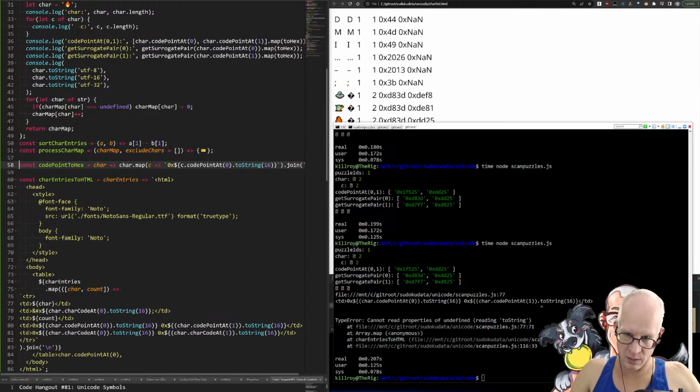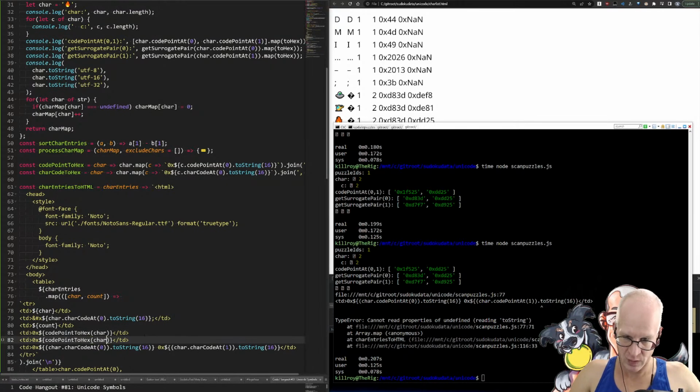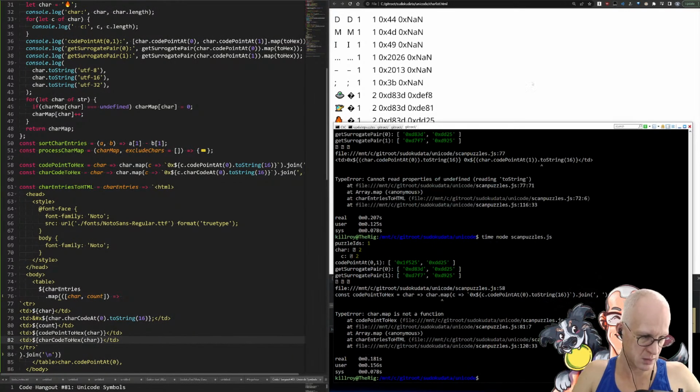Right, and then we can do charCodeToHex. That'll be charCodeAt. Okay, and then we'll do codePointToHex here, like that, and then we'll do charCodeToHex here, and I think that should do the trick.